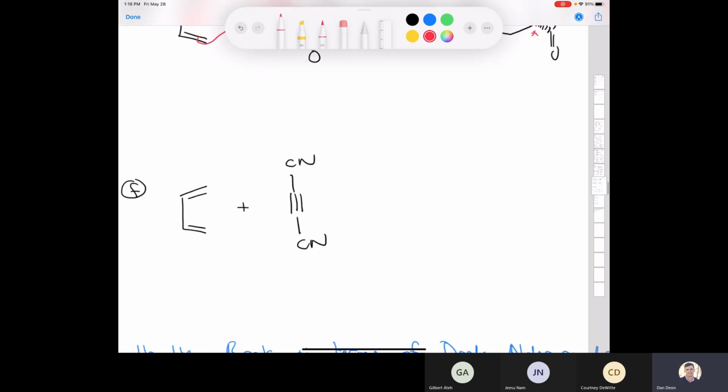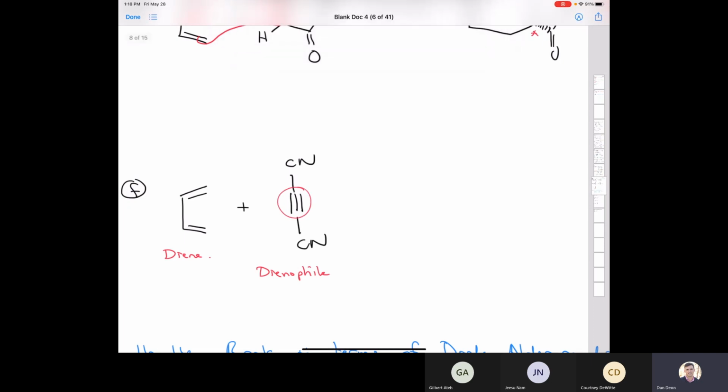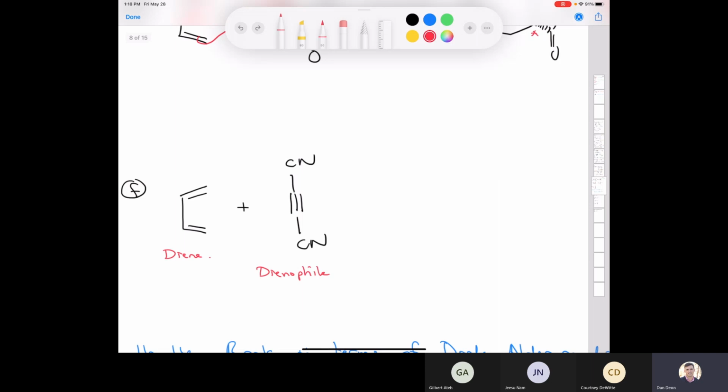The next one is kind of similar to the first one that we looked at today because our diene is 1,3-butadiene, and our dienophile, this time it's not an alkene, it's an alkyne, right? So we're going to make some kind of analog of 1,4-cyclohexadiene. Let's draw our curved arrows. I'll use the green pen this time. So we have something that looks like this, and like that.